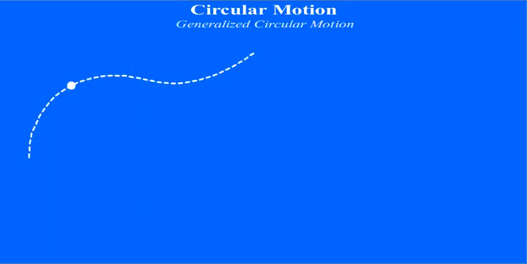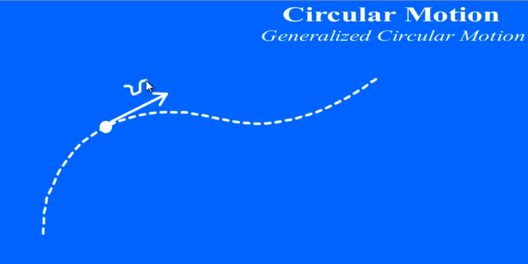Things aren't always moving in a perfect circle. So more generally speaking, if we have an object here that's moving along a curve, some of it is circular, some of it is just kind of curved. We actually have two types of acceleration. Let me draw some arrows for you here. That's the instantaneous velocity right there, tangent to the curve at that point.